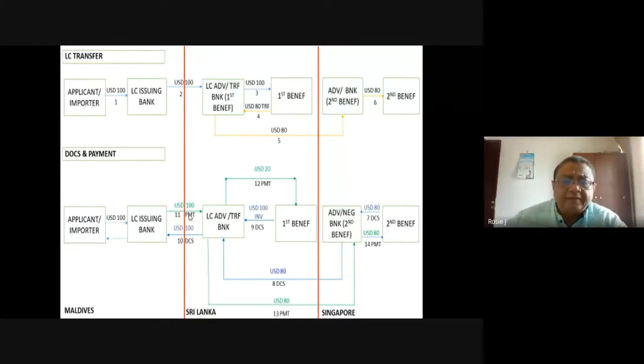And then what can happen? When you give those documents to the Maldivian, he'll be happy. Bank of Ceylon has to pay only $80. And he looks at the invoice, Tang and Company, Singapore. So these are the people who shipped to me. This man in Sri Lanka is the middleman. He will say, this is a good chance, and he'll directly call the Singapore guy.